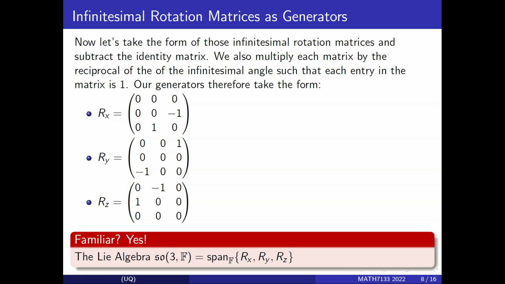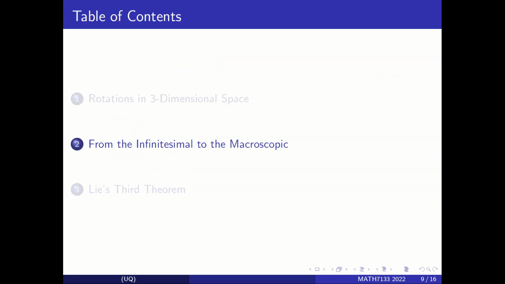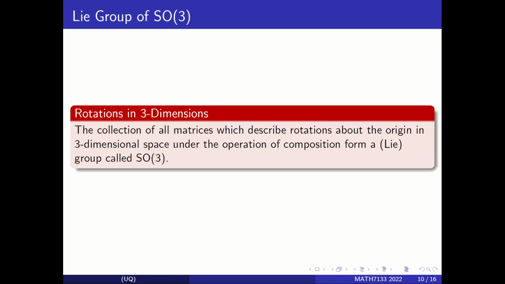Well, this is odd, isn't it? We started with some three-dimensional rotation matrices, looked at what happens to them for infinitesimally small angles, and played around with the results until we came up with the bases of one of our well-known algebraic friends. So how would we go from these generators to a matrix which can describe any rotation, not just around a simple axis?